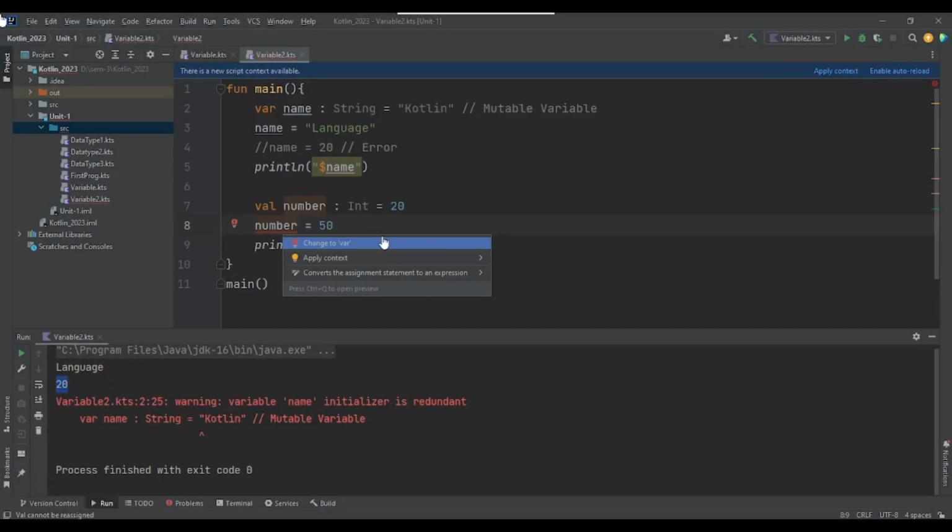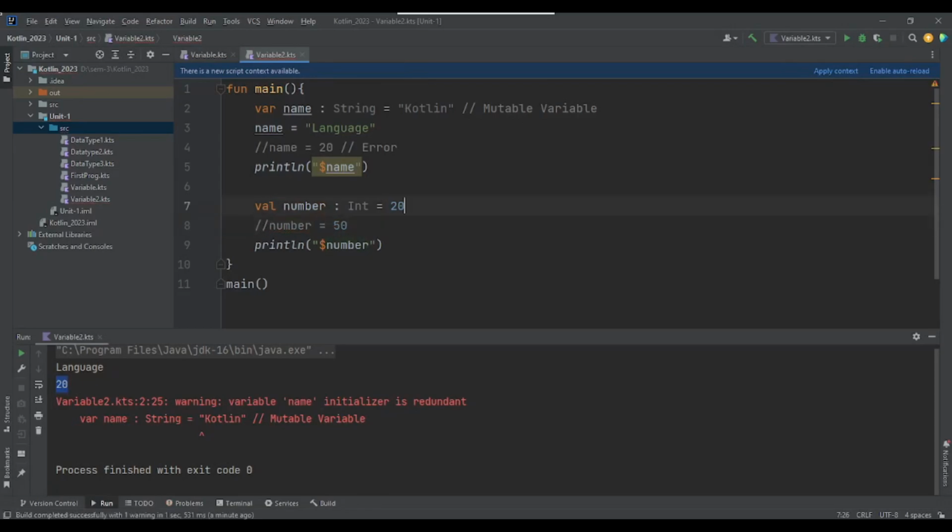So here we have created a variable as number, and this number variable we have created using the val keyword. So it is called an immutable variable. So what do you mean by immutable variable? Immutable variable means you cannot change the value of the particular variable. And in the case of a mutable variable, you can change the value of the variable at compile time and at run time also. So these are the two main types of variable available in Kotlin, and with that we have also learned how to create a variable.